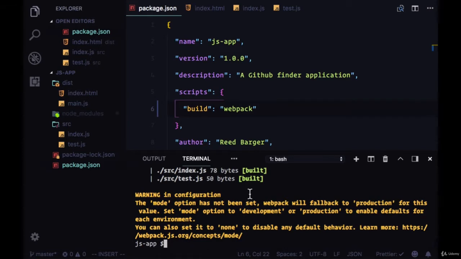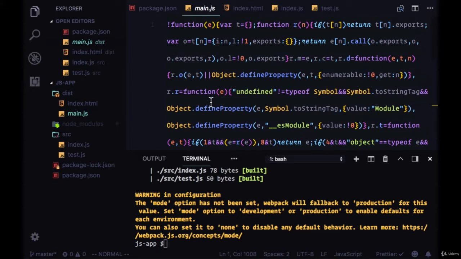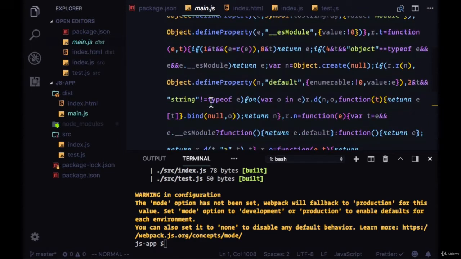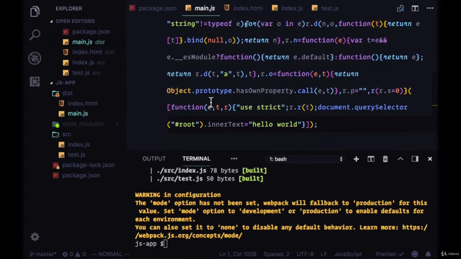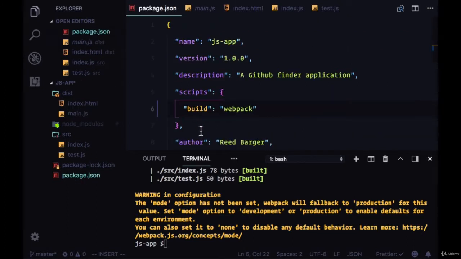But you can see, if you take a look in our dist folder, this new main.js file is created. Let's click on that to take a look at it, and we have all of this minified JavaScript, all of this scrunched up code. And if you take a look at the very end, we can see the code that we wrote. But basically all the code that's written before allows us to make use of that import-export syntax.